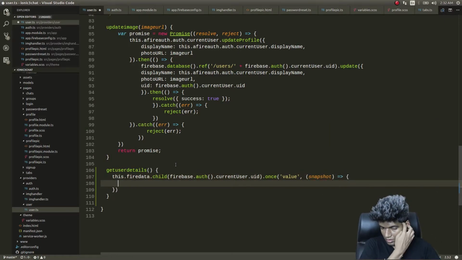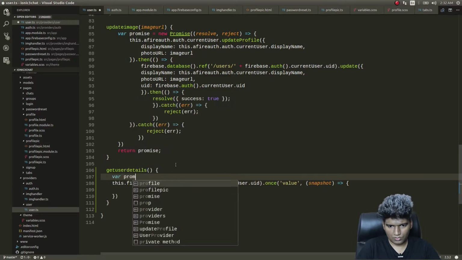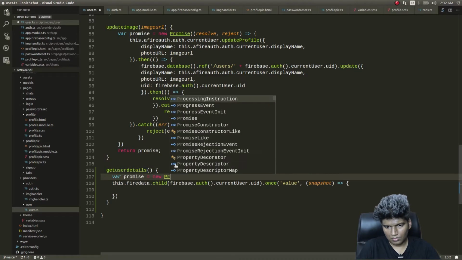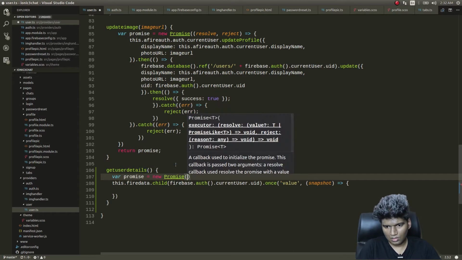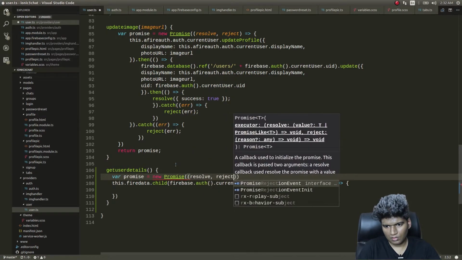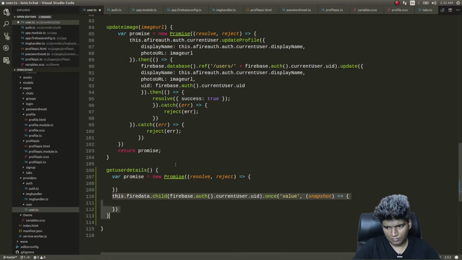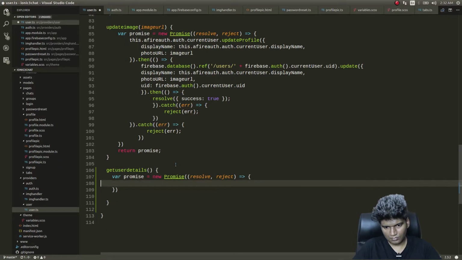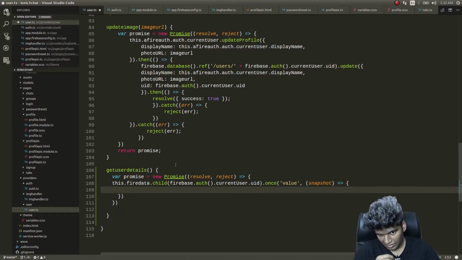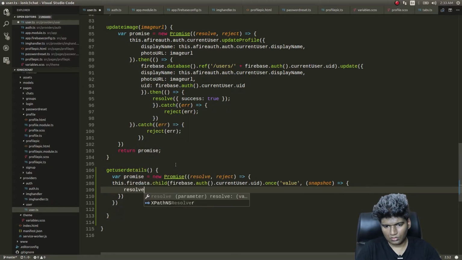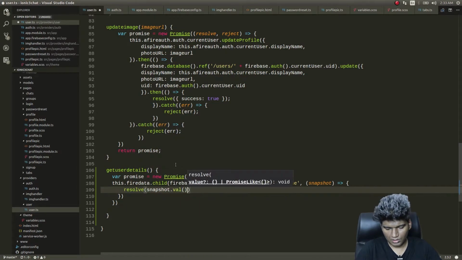We'll wrap this inside a promise, new Promise, and here I'll call resolve with snapshot.val().